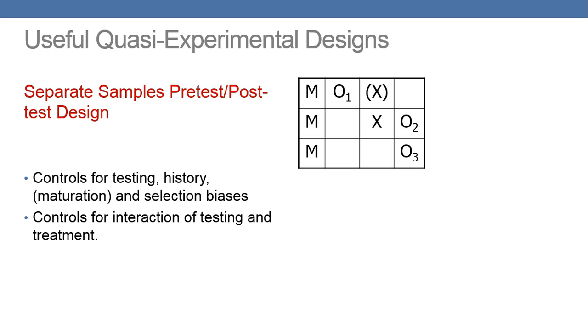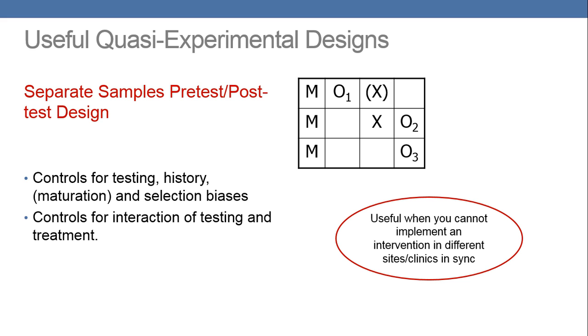I also want to say that you can lay this out. Lots of times we do implementations. We start in 1 or 2 clinics, and then we go to a second clinic and a third clinic and a fourth clinic. And this is actually a great way to stagger those comparisons over the different clinics and observe whether or not you're making a difference as you move through each of the clinics.